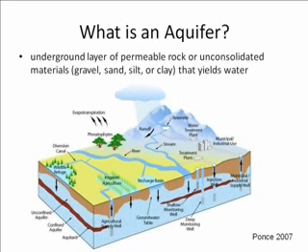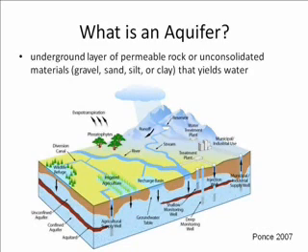To review, an aquifer is an underground layer of permeable rock or unconsolidated materials such as gravel, sand, silt, or clay that yields water. And on the figure we can see aquifers shown to the bottom left, with aquitard separating them, which we'll explain on the next slide. And also this figure is important because it shows the overall hydrologic cycle that sustains aquifers and involves the human uses of aquifers.